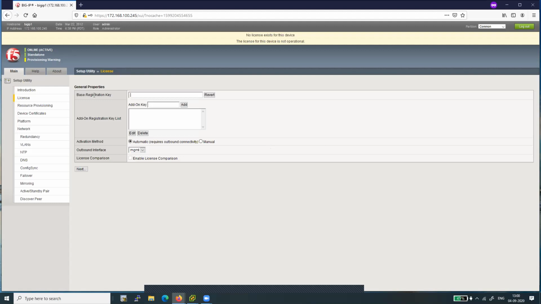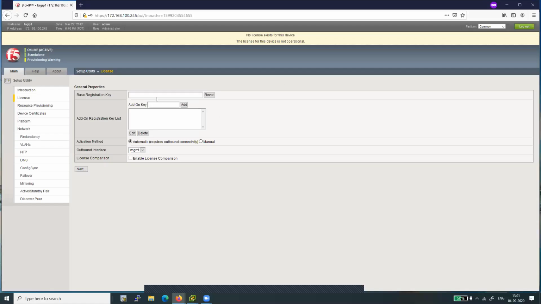And then the base registration key. This base registration key you will get when you have submitted the form I was talking about. You will get an email from F5 BIG-IP. There you will see the 16 digit registration key, which you have to enter here. So let me get that key.